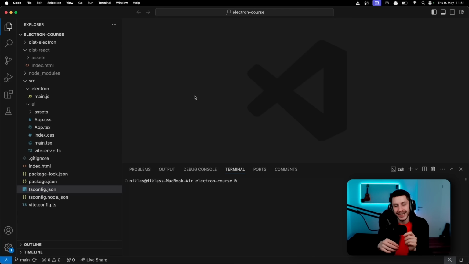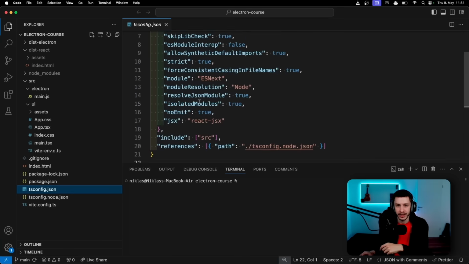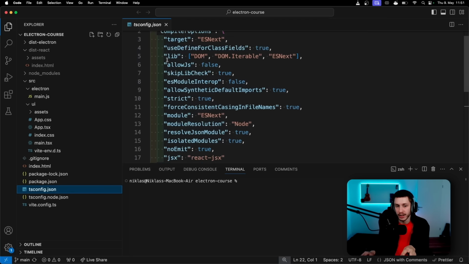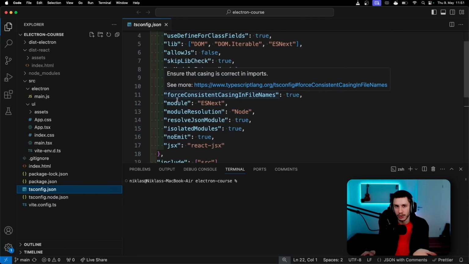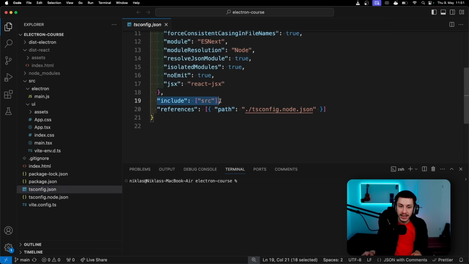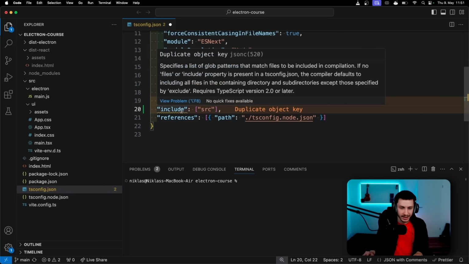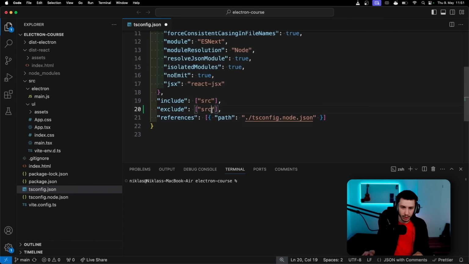And luckily, it's actually quite simple to convert all of this to TypeScript, especially because we've already got TypeScript installed, because as you can see, the vite project already contains a tsconfig. We are not going to use this TypeScript config though, because it expects front-end code, which we don't really have in our Electron app. It's just a node project. So the first thing we're going to do is tell the vite project to exclude source/electron. Which means that we're going to define our own TypeScript config for the Electron code right here.